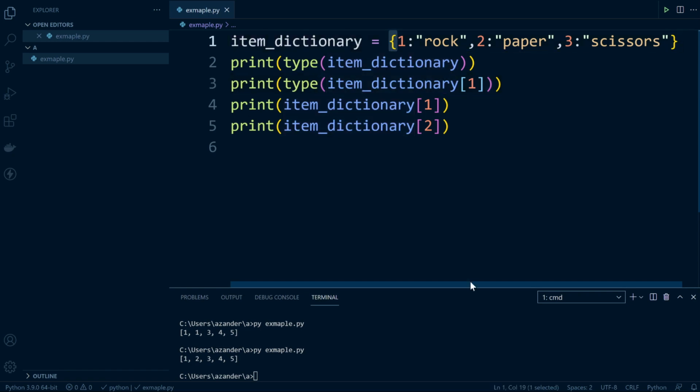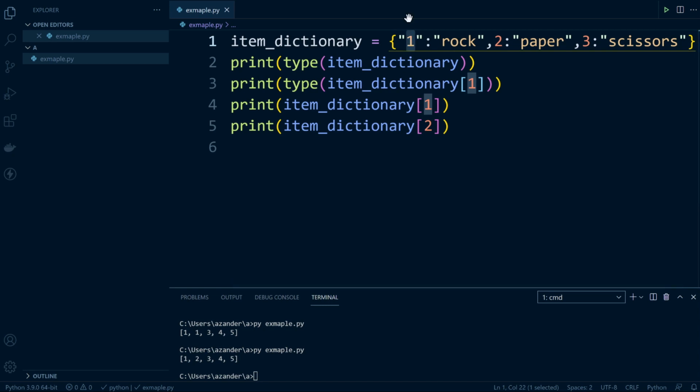So our dictionary here has the curly braces. Now it has what we describe here as a key value. So we've got a key 1, a value rock, key 2, paper. So these keys can be numbers. These keys could be a string, a random string. So there's no ordering here if you're thinking about 0, 1, 2, 3, 4, etc. here with these numbers. This is just something that I've made up for now. So we could definitely utilize a key as a string, or in this case, an integer.